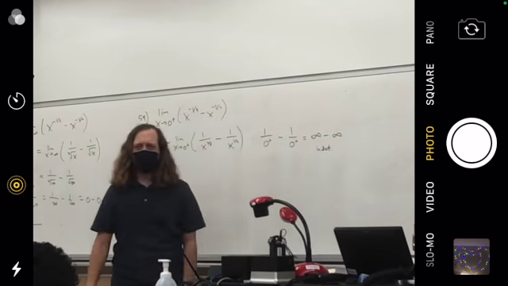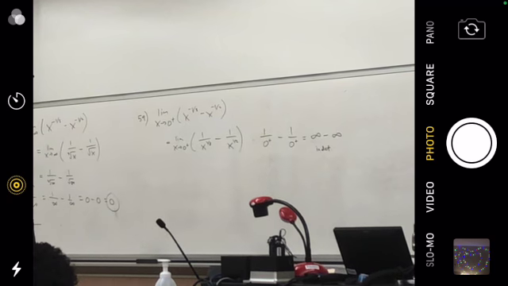So indeterminate means we need to rewrite the problem, do something else. A lot of times it means factor cancel, but factor cancel doesn't make sense unless it's a fraction. So what should we do first?